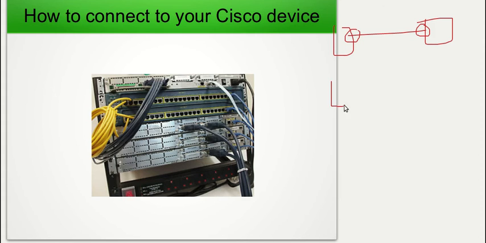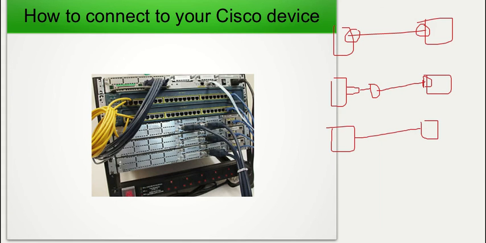Instead, what we would normally see is a USB to DB9 adapter on the PC end, and then connecting to the switch or router, we would use a normal rollover cable. So again, RJ45 end on the switch or router, DB9 connection end on the PC, but with a USB to DB9 adapter, so we can connect the rollover cable to the adapter and then connect that to the USB port on our device. Modern devices support a straight USB connection to the console port of the Cisco device.